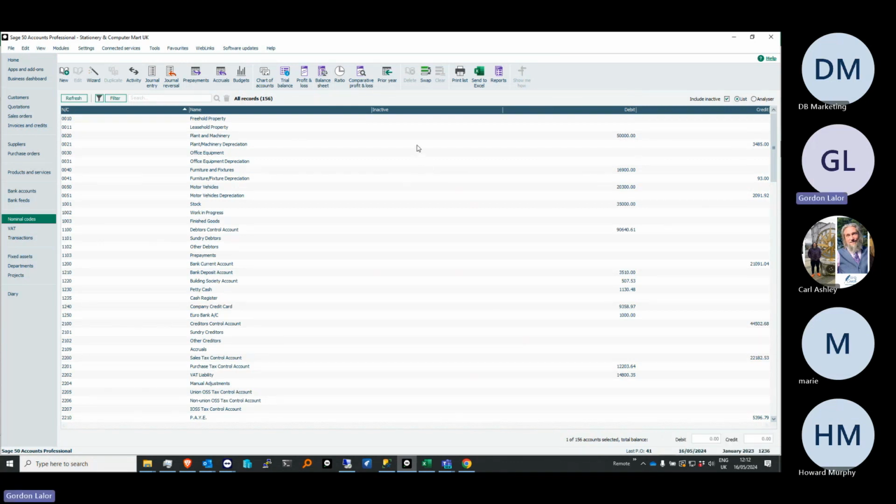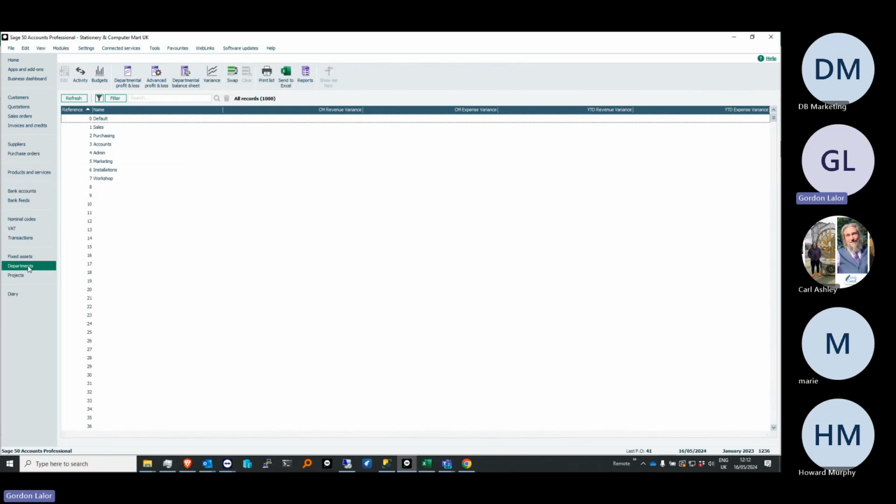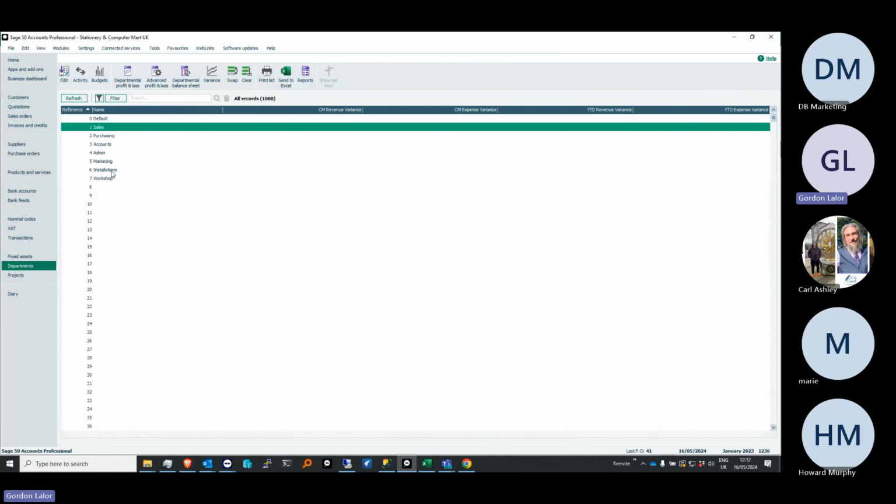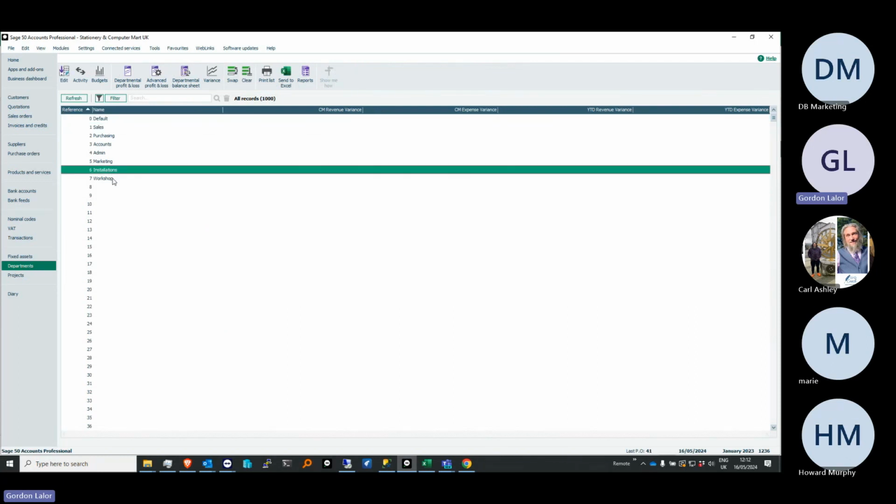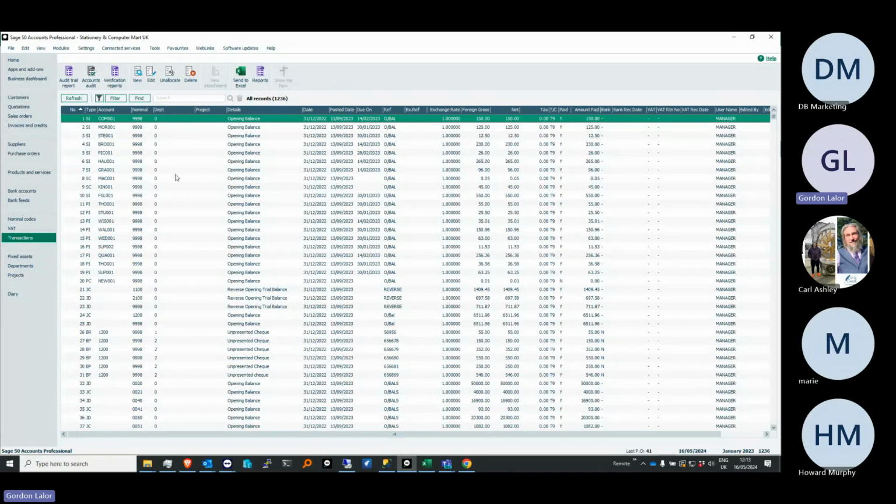You also can do departmental reports. So if you have departments set up, if I go here to the department module, you'll see there's up to 999. You can see that the first 7 there have been given names, and they're the only ones that have actually been used on the system. So anytime you enter a transaction, you can assign a department to it.